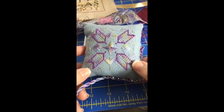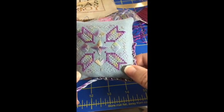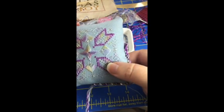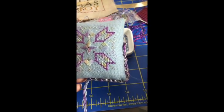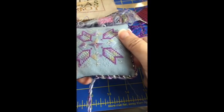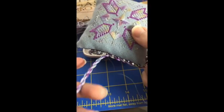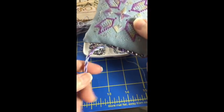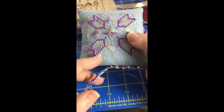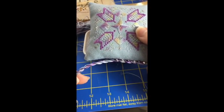You may remember this ornament — one of my ornaments for my Christmas in July. I'm finally getting this finished up. It has been sitting here and I've been thinking about what I want to do. I mentioned in my Flosstube video that I wasn't happy with the original cording I made and that I was thinking I wanted to go back and add some of the rayon marlet to the cording. And so that's what I did.